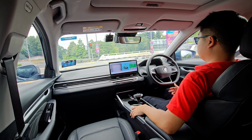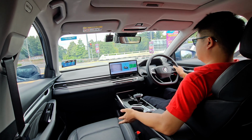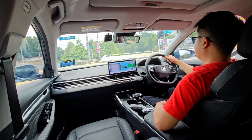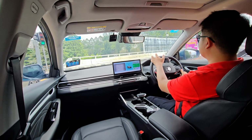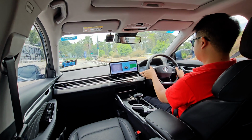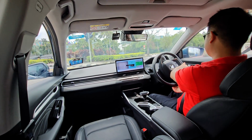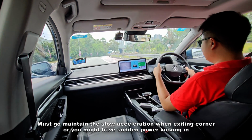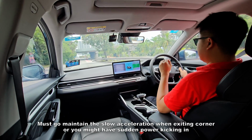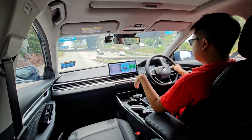So, turning on auto hold, I remove my foot off the brake. I'm actually in D mode. It's quite convenient. So now, green light, I'll just accelerate a little bit out. I think the auto hold here does a really great job. Yeah, you're able to see the power delivery, especially when you want to come out from the exit or the bumps, it tends to go to the lower gearing.